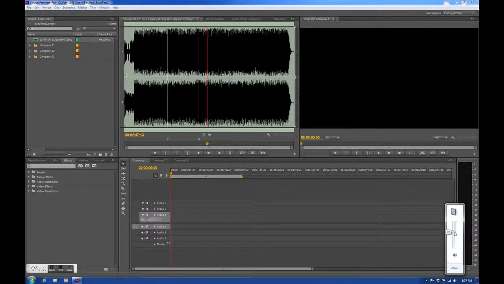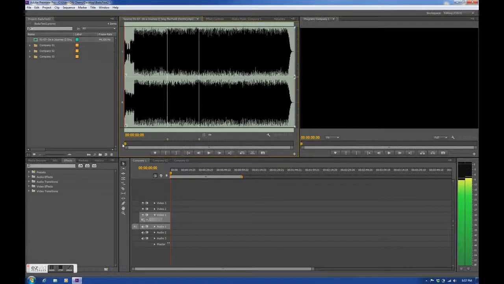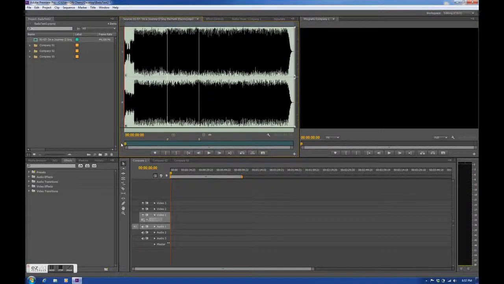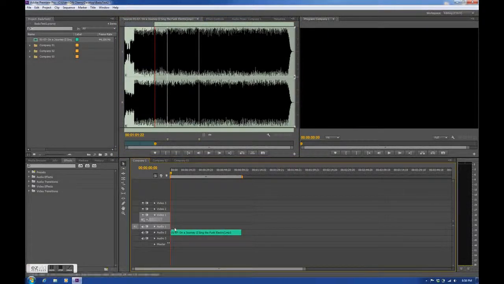You can scroll through it and just press the play button. And then, say if you just want the first minute, what you'll do is click on the I key on the keyboard, and then go to the minute. And then click on O. So this is your in point and your out point. And then you can put your mouse over this, which is drag audio only, and drag it down to audio 2. And then for audio 1, go ahead and put your voiceover track in here.